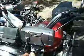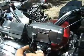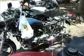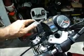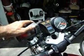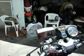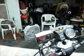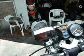But I'm going to strip this wire back and get it a little bit tighter and make it look prettier. And as you can see, it ain't going to look all that bad once it's in there. And I can turn it and all that. I just got to adjust it. But there you go. That is how you put a Garmin GPS or any other GPS. Well, okay, Garmin for sure.